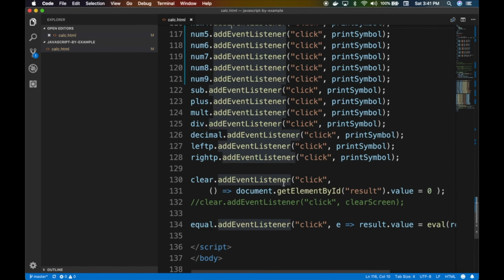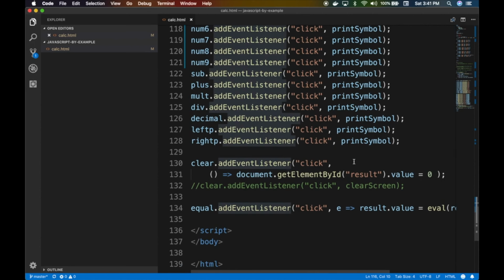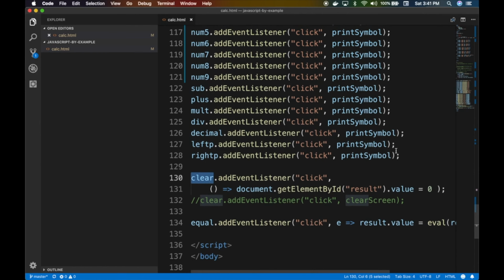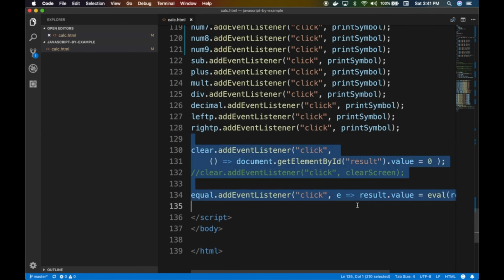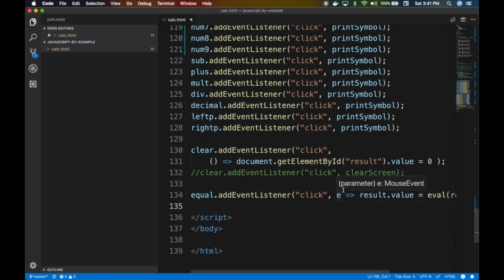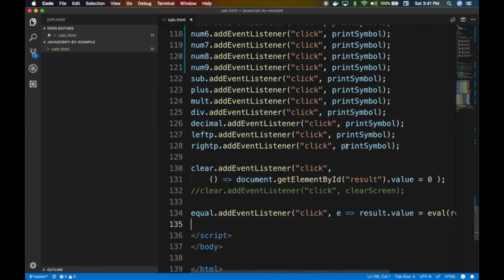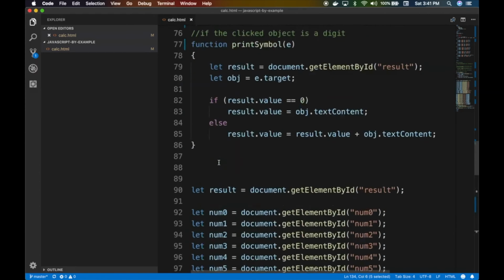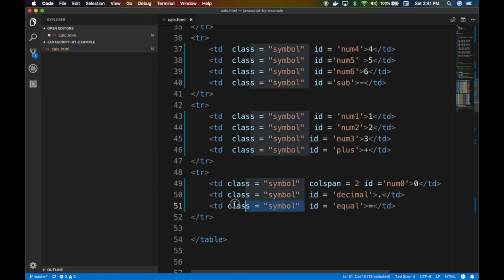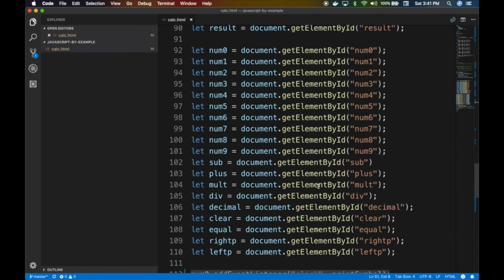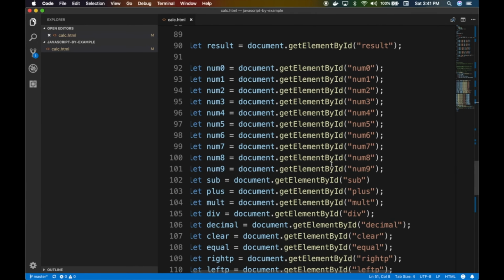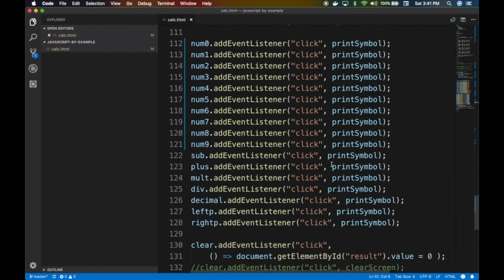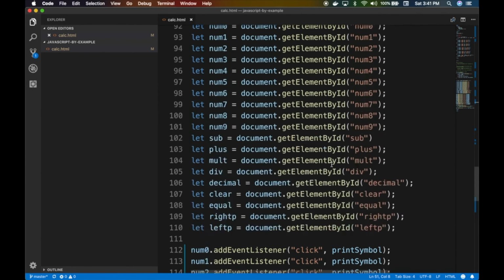That is very interesting. Except, if you think about it, guys, these are actually different. The clear button does not have the same code as this. Since it's different, I'm not going to refer to it as a symbol. I'm not going to use the class symbol to define the equal and clear. So let's remove that from equal, because I want to be as consistent as possible. Okay, so we have all this code. This is what I'm going to do next.